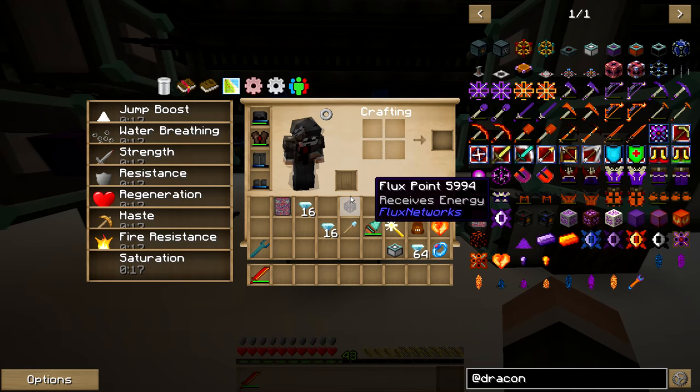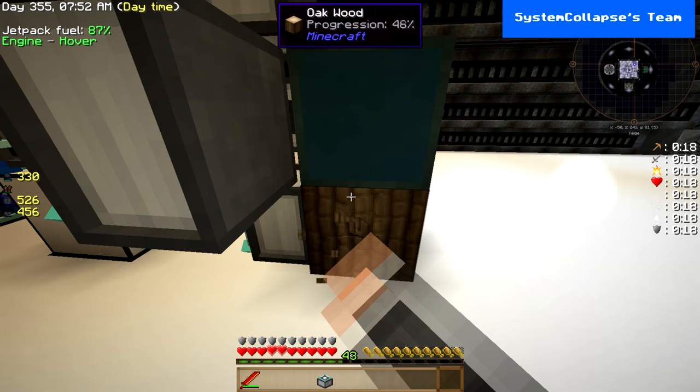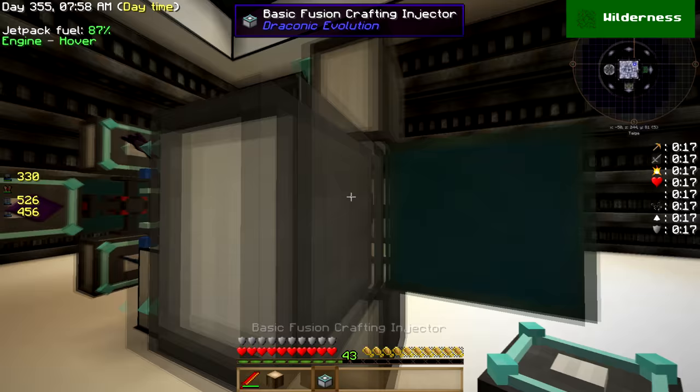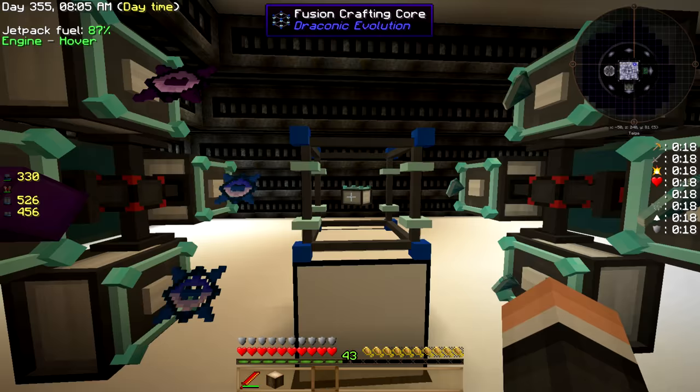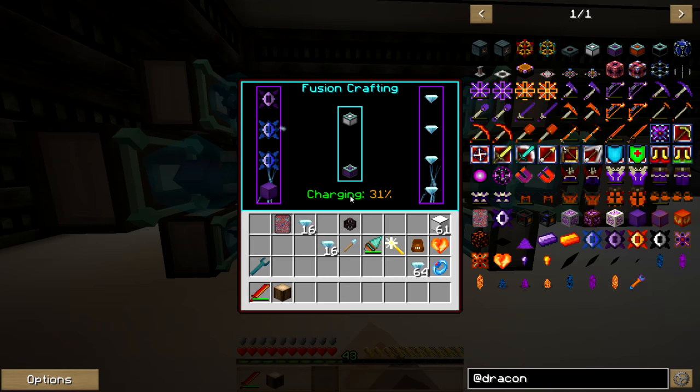And we're going to try putting this in. So these are powered. I also grabbed some vibrant capacitors. I just made a couple more real quick to make sure that everything was getting power. Because that's one problem with flux points. You have to go into the menu to see if they're working. So let's try this. And, oh, we got a start button. And that's charging pretty quick.